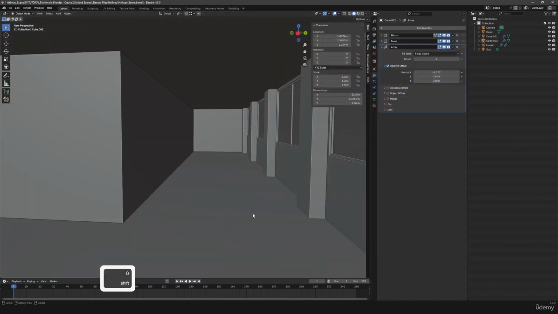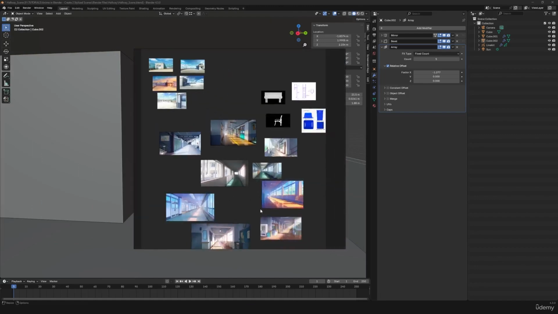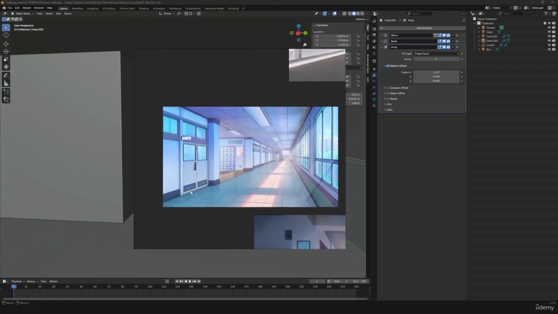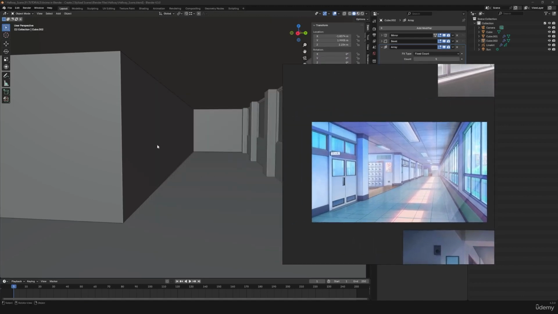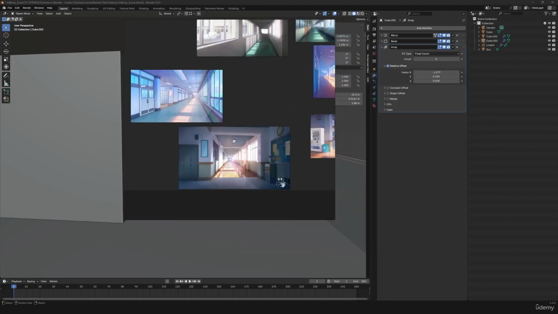Next, what I will be doing is if you go back into PureRef, the one thing that we have over here is obviously a lot of different classrooms and doors on the left side. So we can do something like that over here, adding a couple of doors just to give it a bit more detail, because obviously right now everything looks too empty.